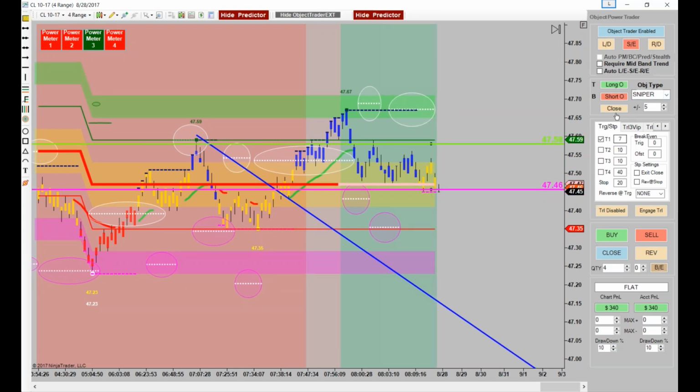Now notice that I don't have this set for just close. It's got to close 5 ticks under it. Now, like I said, I'm not saying that's how you trade it, but it might keep you from getting wicked into a trade. See how that has to close 5 ticks under it, or it will not fire that trade.